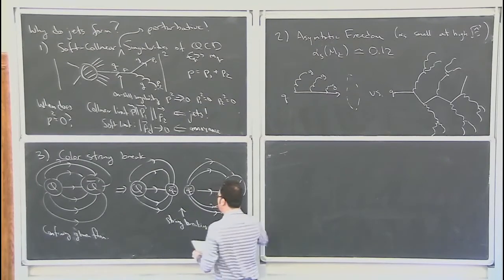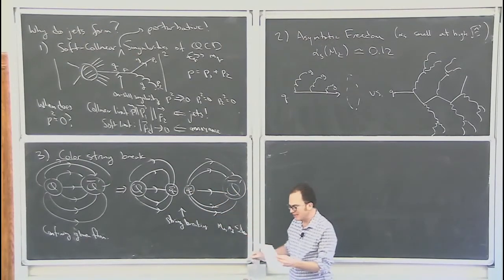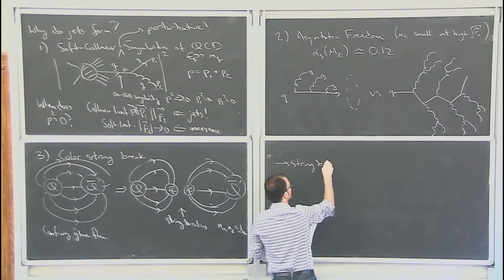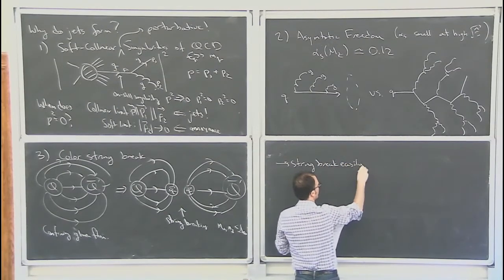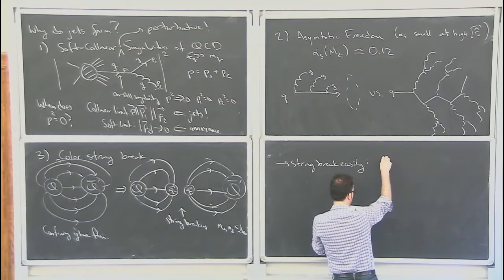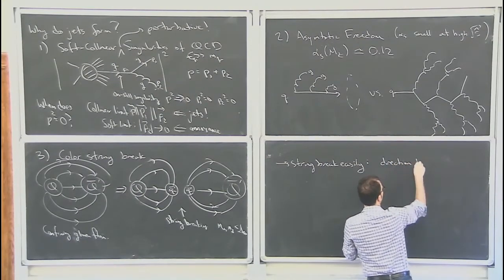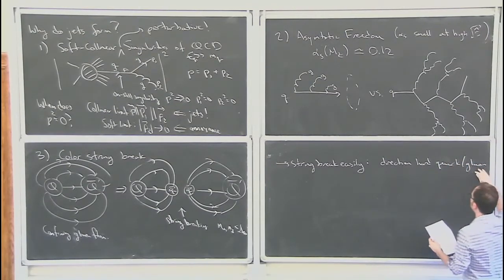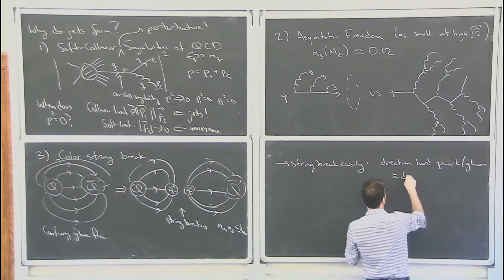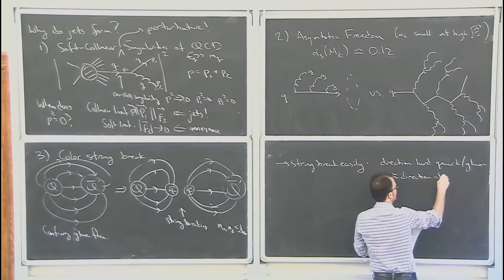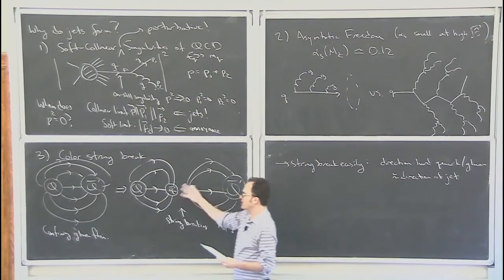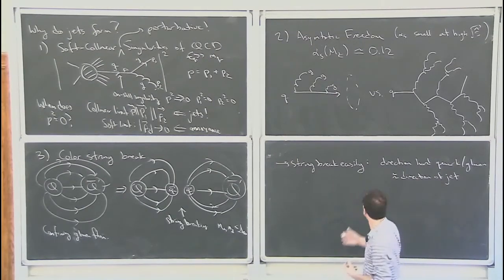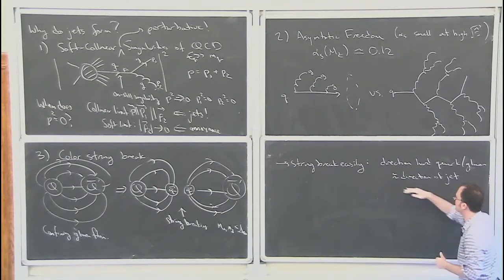And so this picture, this cartoon explains a lot. So the fact that strings break easily tells you that when I have a hard quark or gluon, so a highly energetic quark or gluon, the direction that that hard quark or gluon is going is roughly speaking the same as the direction of the jet of particles that it produces. If this severing didn't happen, or it happened less efficiently, then there'd be kind of like a restoring force that was trying to pull on these partons and keep the direction of the hard quark and gluon from going in the direction that the jet goes.